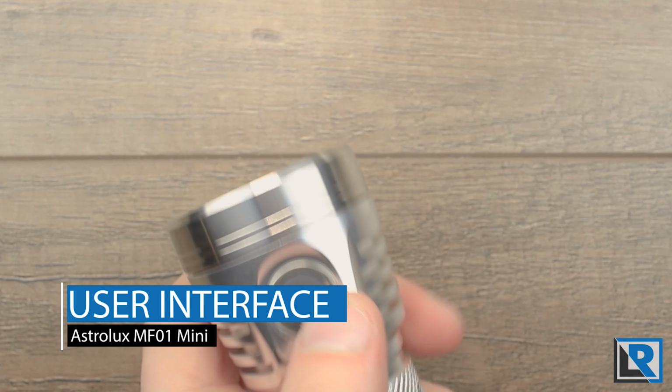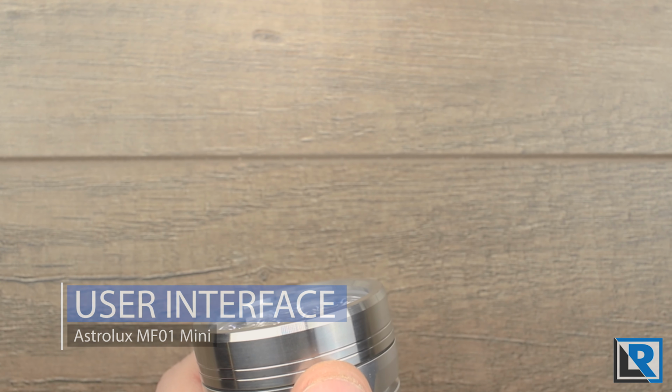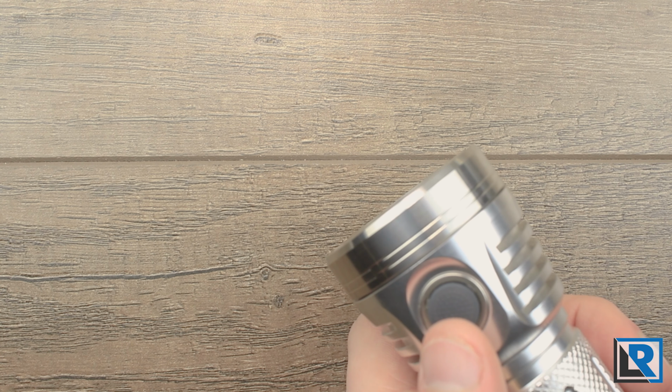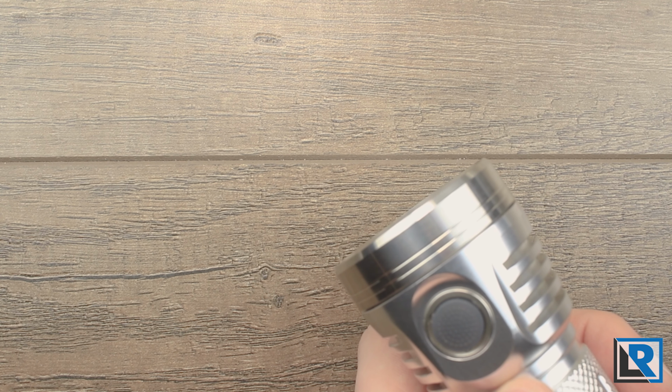So UI on this light, this is using Toy Keeper's Andúril UI. I've covered that before on my Lumentop FW3A and my Lumentop EDC18. This is the same firmware if you've seen those videos. It's one of my favorites available. It has a ton of options that commercial UIs don't typically include. By default, it comes in a ramping mode, which is what I have mine set in still.